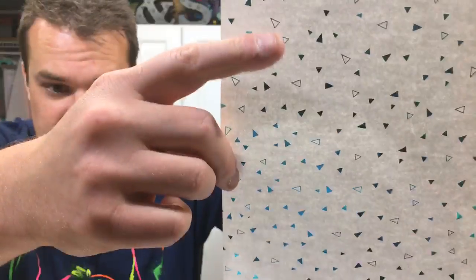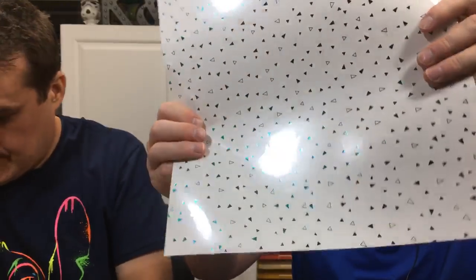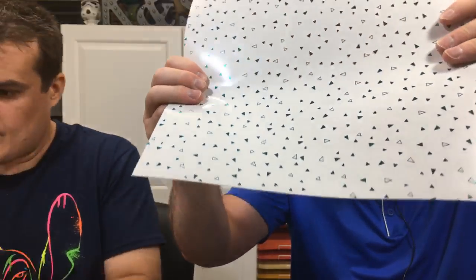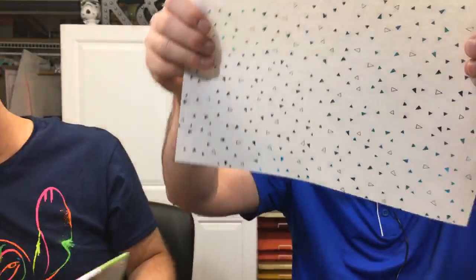All of these elements are foil. Sean can show you. See if you can see it. You can almost see it. So this is called the Bejeweled Sample. You get a ton of different ones. I'm going to give Sean all of them here.